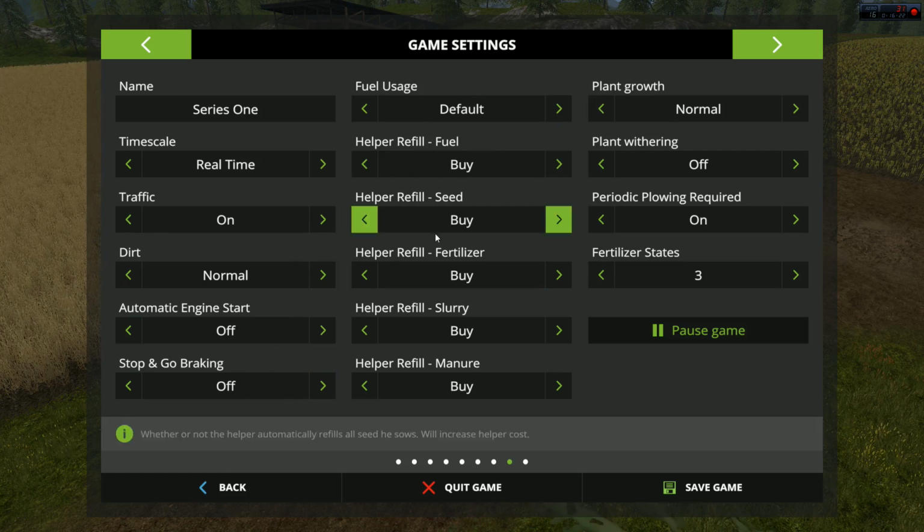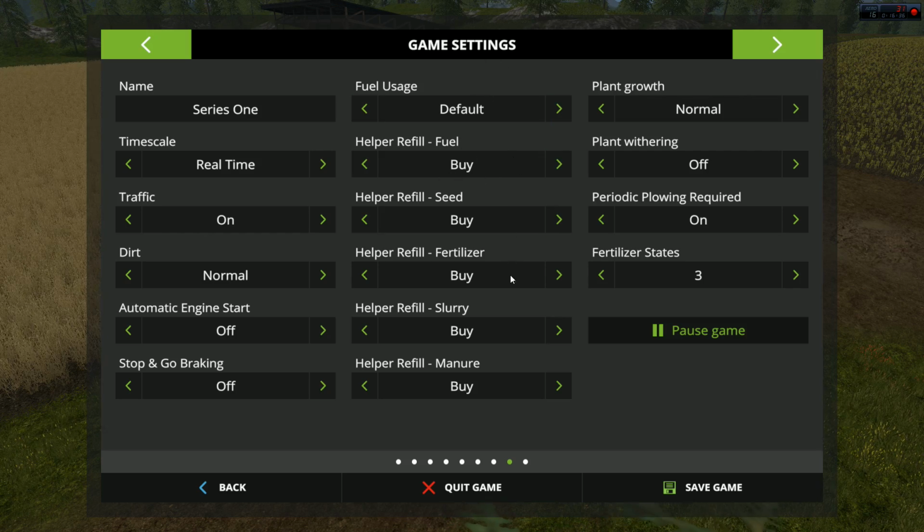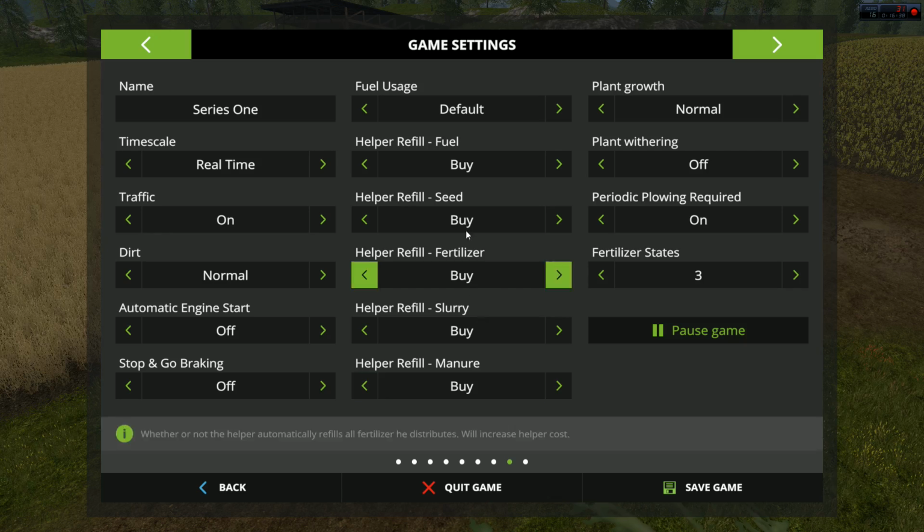So the helper setting, whether or not the helper automatically refills all the fuel he consumes, will increase the helper cost. So you can just get rid of that, so they do it. You've paid them the fee, but then you don't pay for the fuel, seed, fertilizer, slurry, manure. So I've got all of that on.